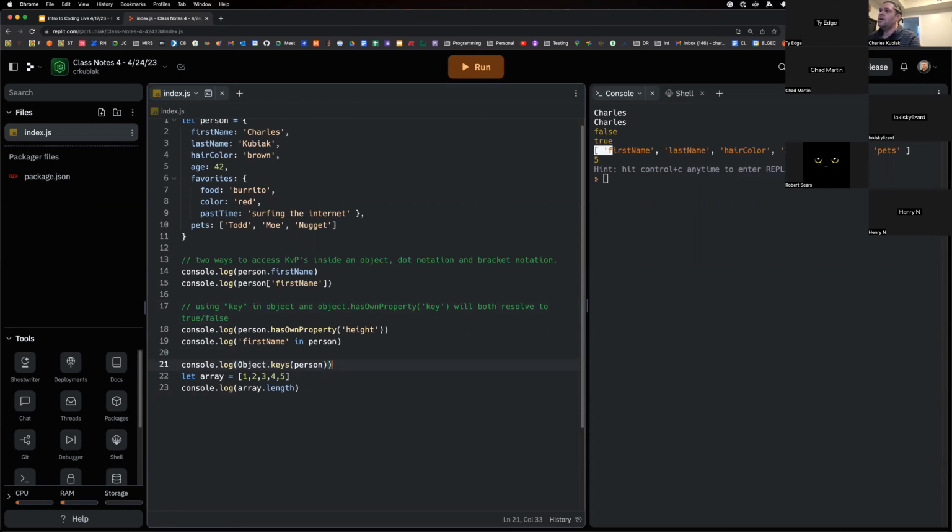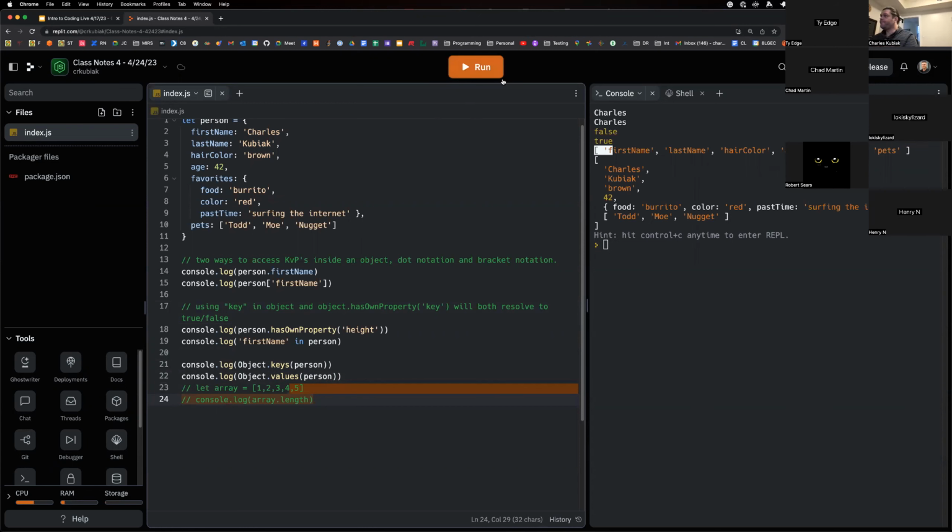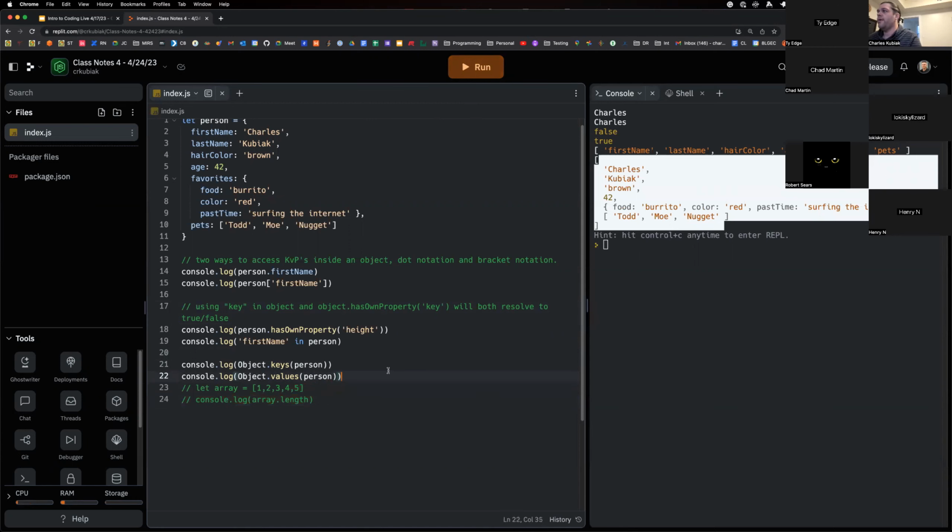Right. And if we do console.log Object.values and we give it the object, comment this out for right now. Okay, there's all of the values in an array. And then lastly, we can do Object.entries. Whoops.